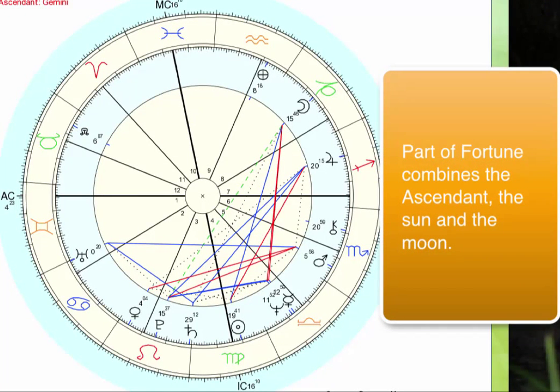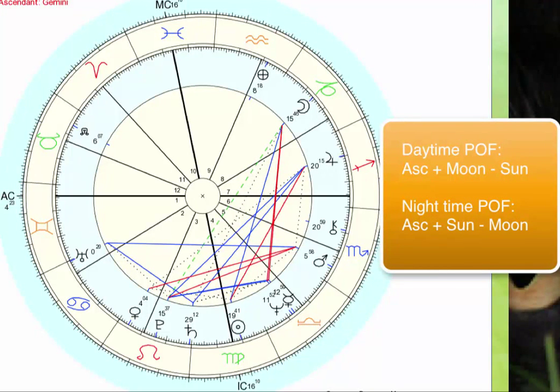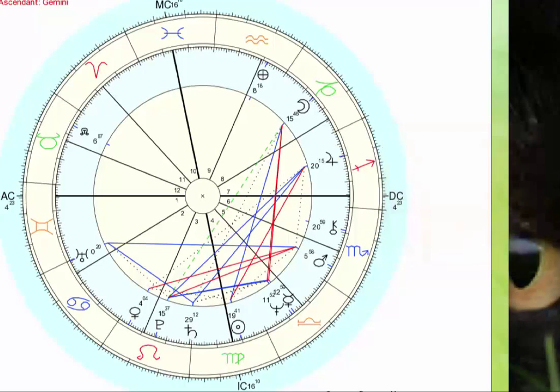There's a little bit of controversy on whether to use the daytime part of fortune, which is the air quote standard part of fortune, or if you have a nighttime birth, use the nighttime part of fortune, which is a slightly different calculation. Ptolemy was translated as saying the daytime part of fortune worked well for everyone. And that might have been a mistranslation, they're wondering. So if you are a nighttime birth, if your sun is below the horizon, anywhere from the first house to the seventh house cusp, you're going to maybe want to trial both and see which has the most significance to you.